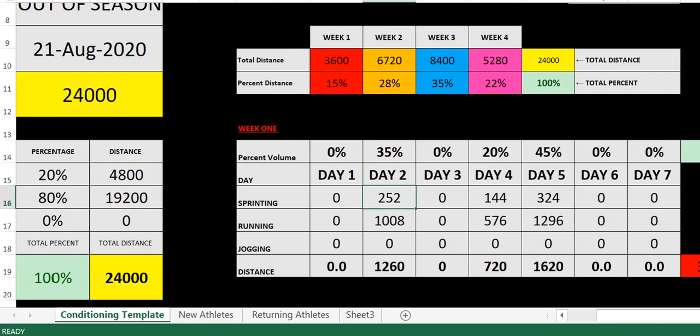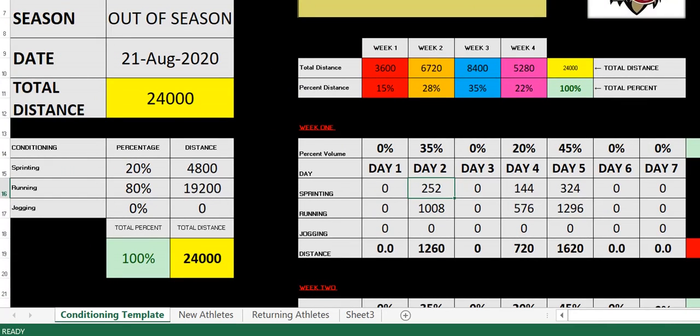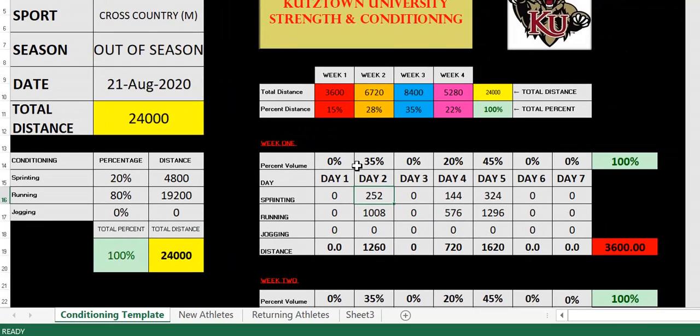Let's zoom out just a touch. Okay, so if we look at Tuesday is 1,260, Thursday is 720, and then Friday is 1620. Now this template does leave a lot of room for interpretation or creativity. So with the sprinting, it's 250 yards total, let's say.